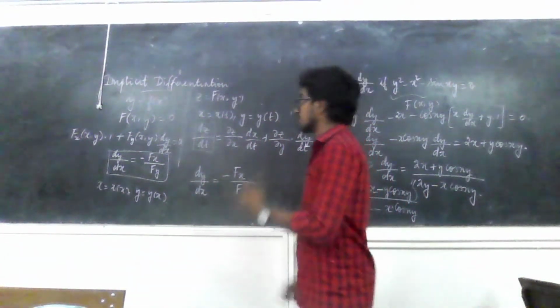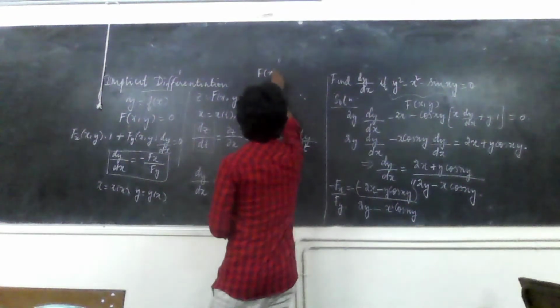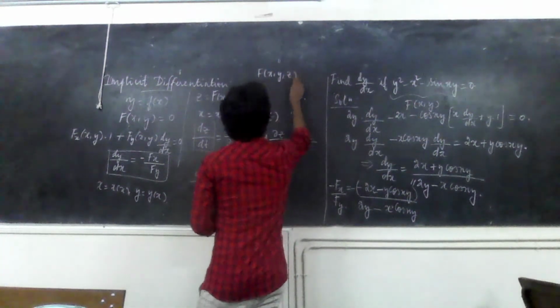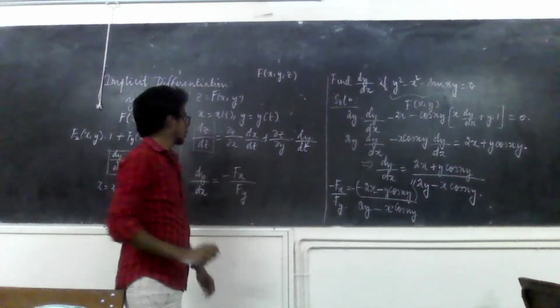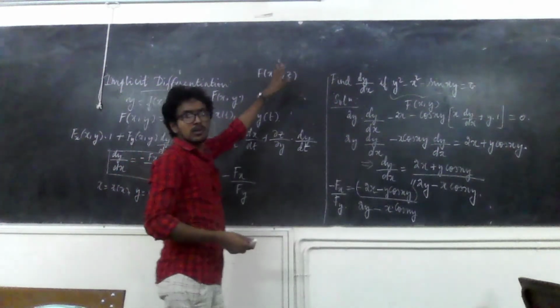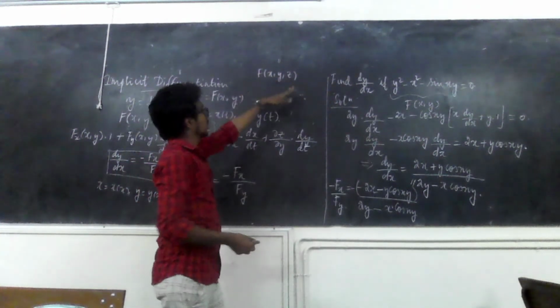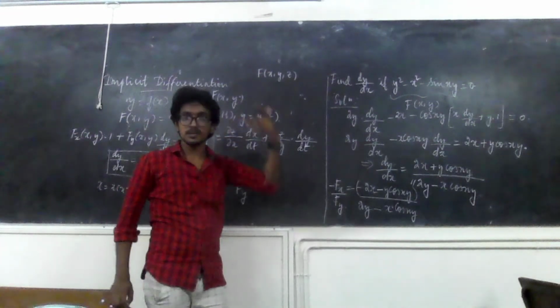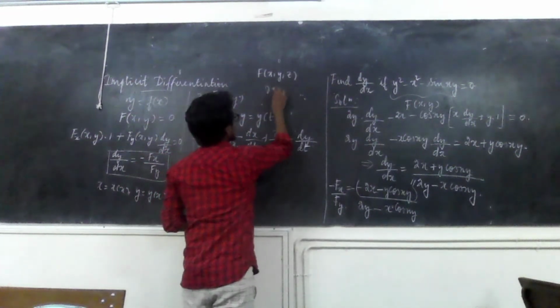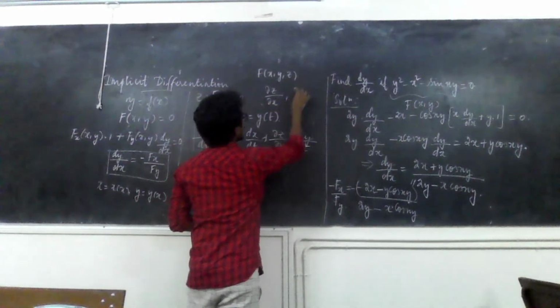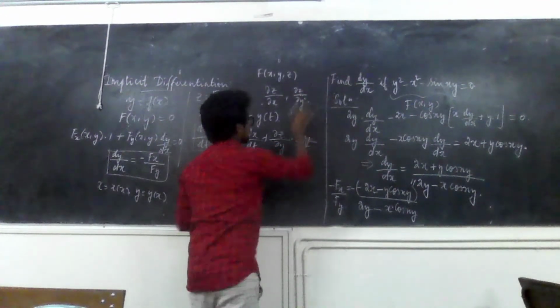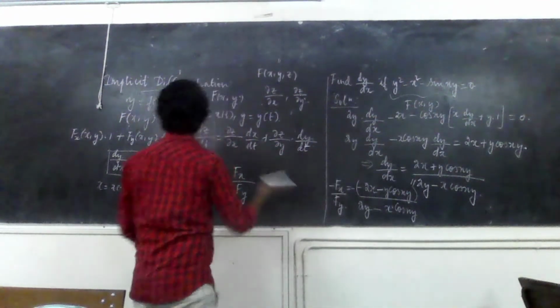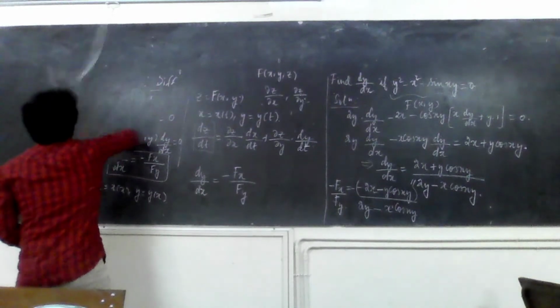Sometimes you may be given a function of three variables and you may be asked to find out any of the derivatives. When you are given like this, your partial derivative may be asked. That is del z upon del x or del z upon del y may be asked. Now I shall give you an example.